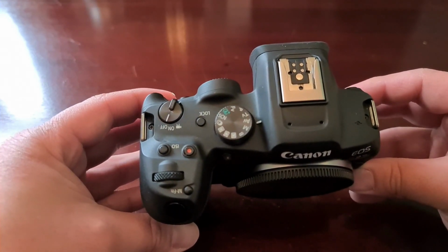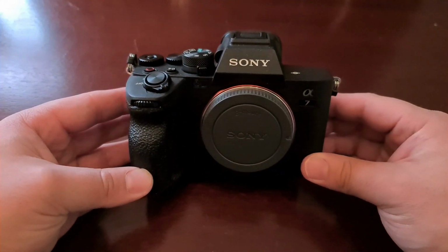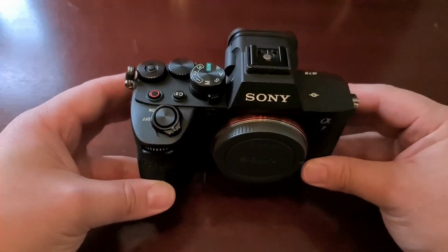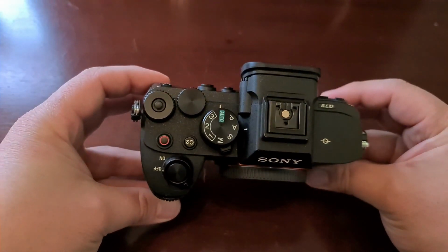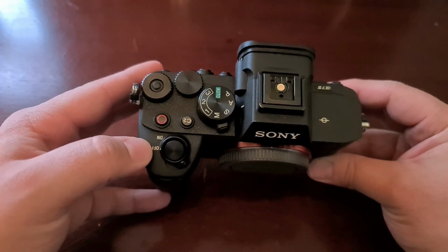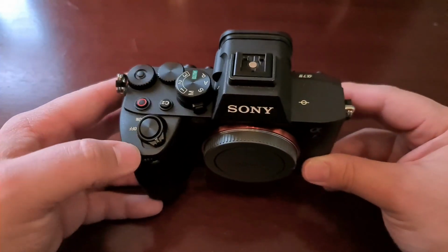Now let's move on to the Sony a7 IV. So why is the Sony a7 IV better than the other two? Well, to start with, it has a BSI sensor. Now, a BSI sensor is a camera image sensor which captures better quality images in poor lighting conditions and offers a better overall sharpness and image quality.